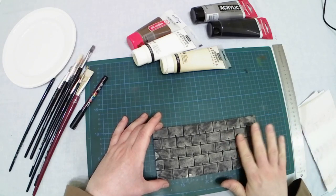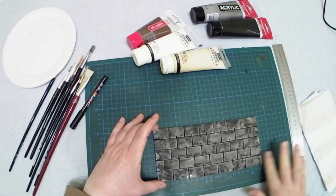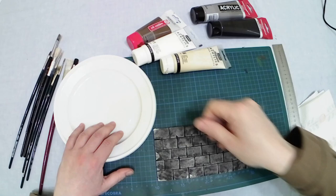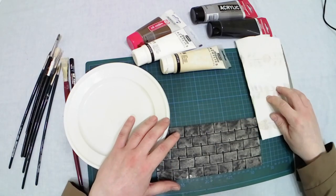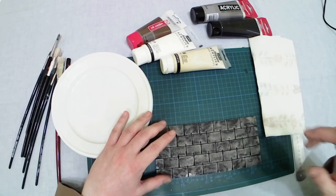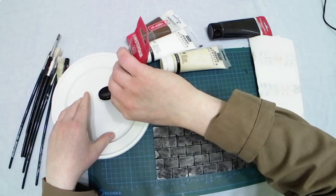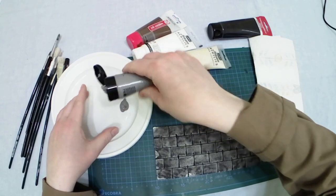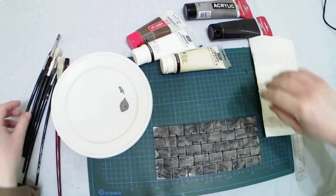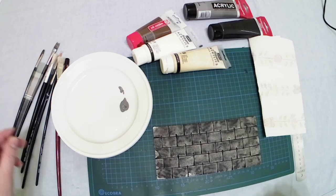Not completely. But let's go anyway. Let me bring in the container some paper. Next layer will be a gray layer. Let me pour some color here. Now I take my brush. There we go.